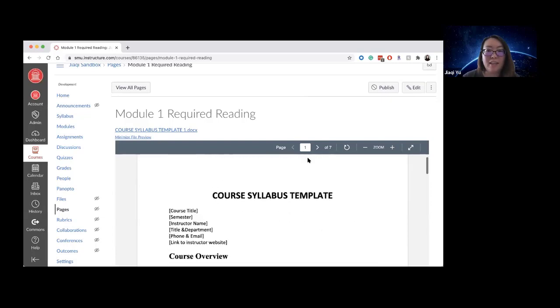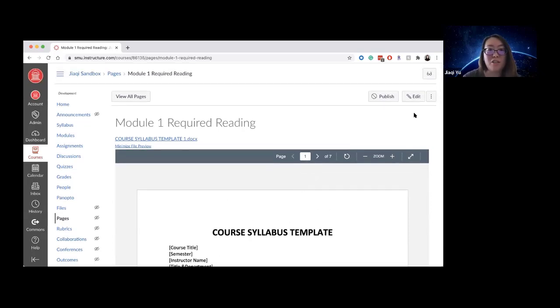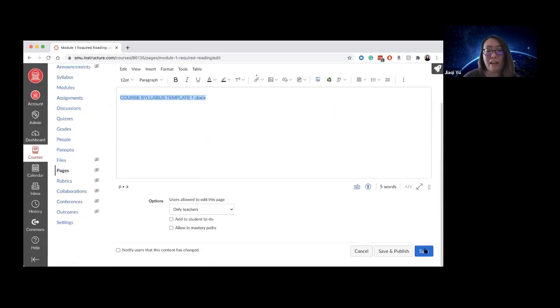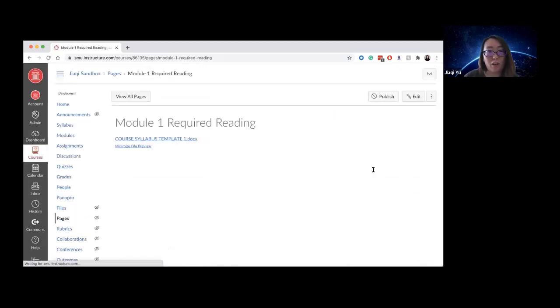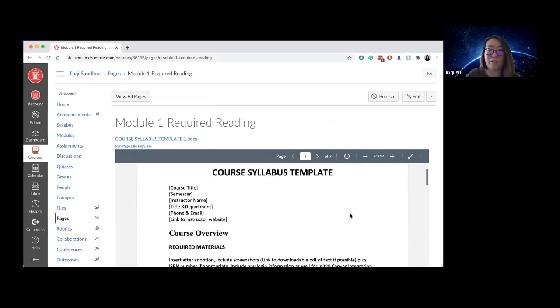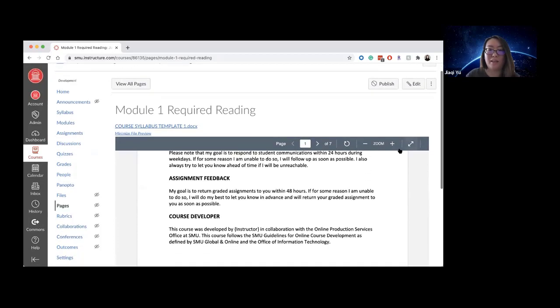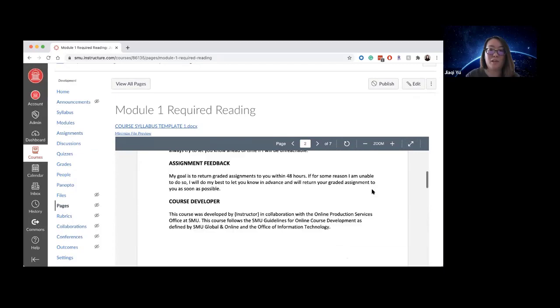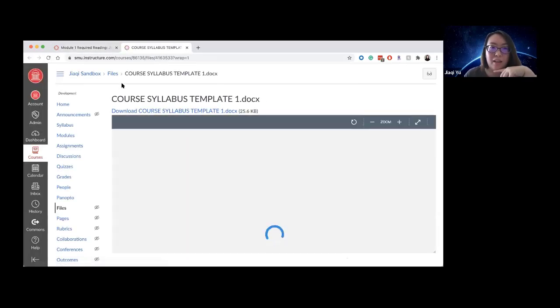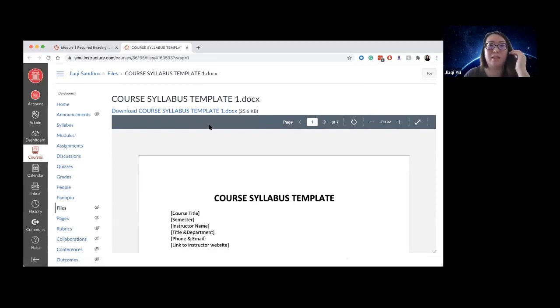But if you don't like automatically opening any document, just disable that option and uncheck it. Typically I find students prefer to have the PDF or Word documents automatically open when they open a page, so they can just preview the documents in Canvas. They don't have to download, but if they want to download, they can just click on the link, and it will allow you to download it for sure.